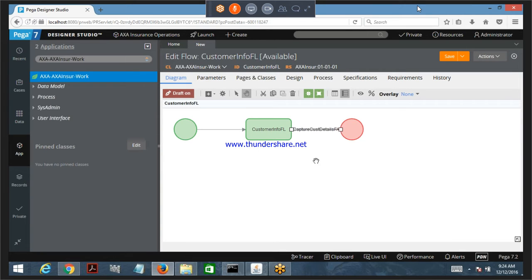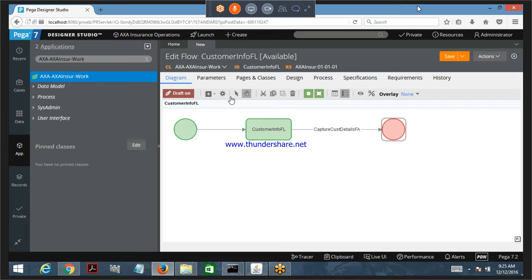So this is the fourth step which we have discussed, creating a flow and calling the flow action. There is one more step which we have not discussed, but we have to do it. Okay, what is the other step? Step 5. What is step 5? Creating a work object. Apply the capability of creating a work object on the flow.